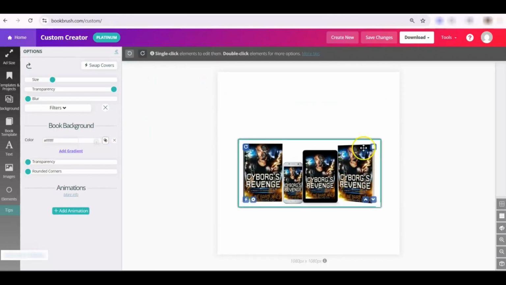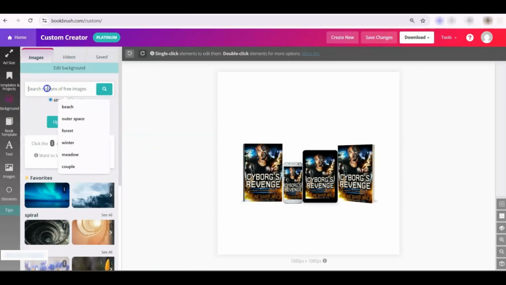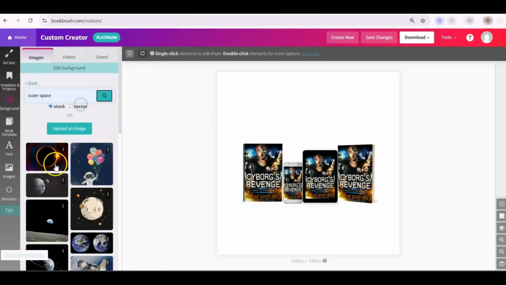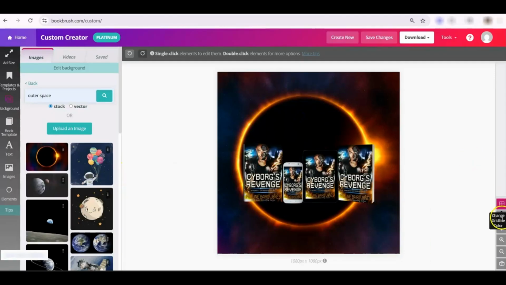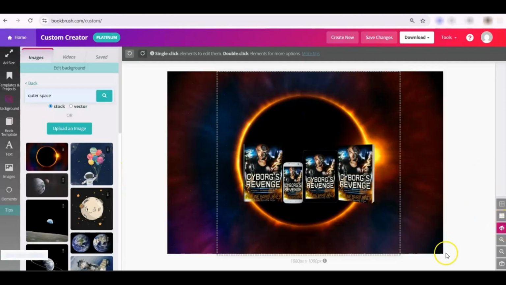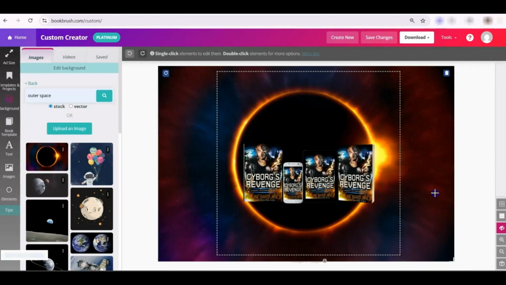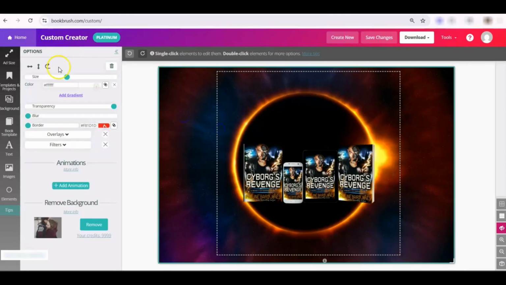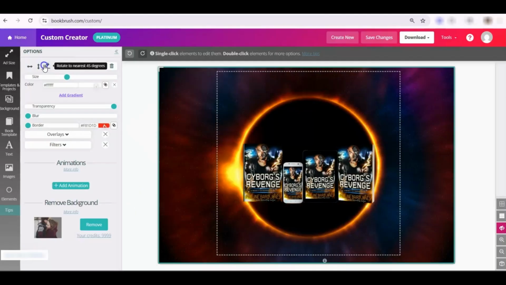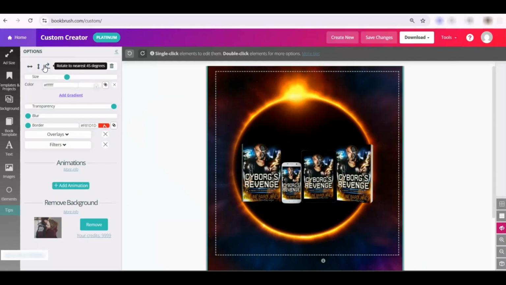So with something like this, I would love to show you how to create an image. Real quickly, once you have these in here, you can go to the background, maybe choose outer space. And once this is in the workspace, you can use the eye icon to see what's inside and outside, and move that around. You can double click so you can rotate to the nearest 45 if you need to move it around like this. Spin that however you like.